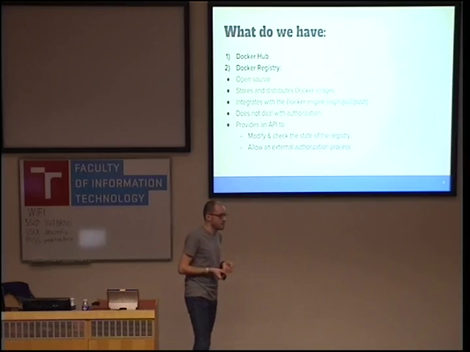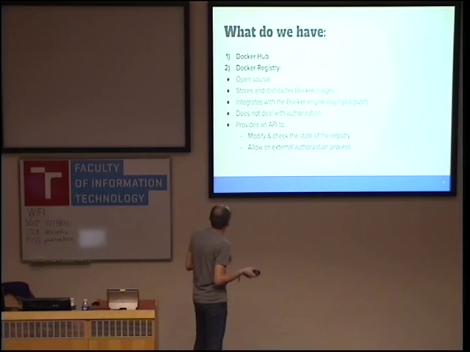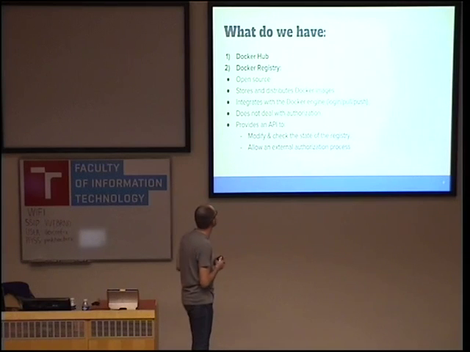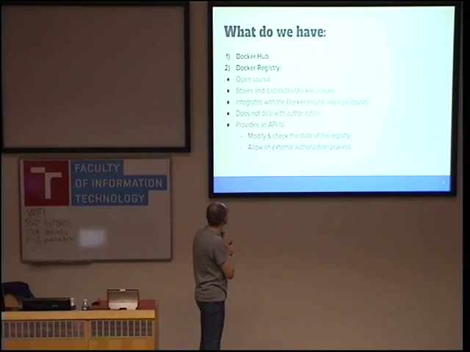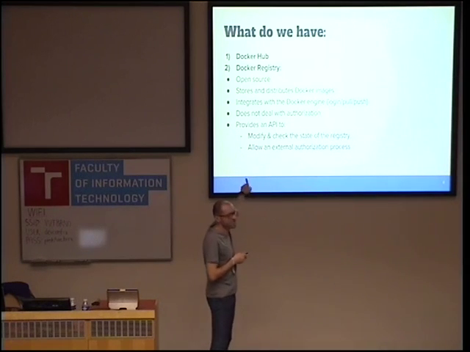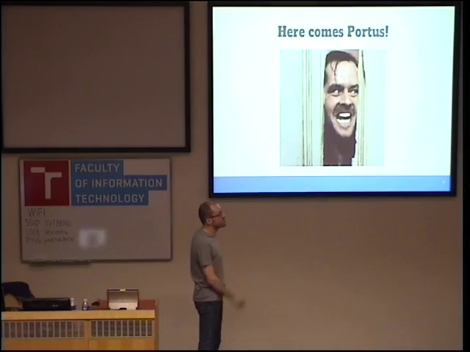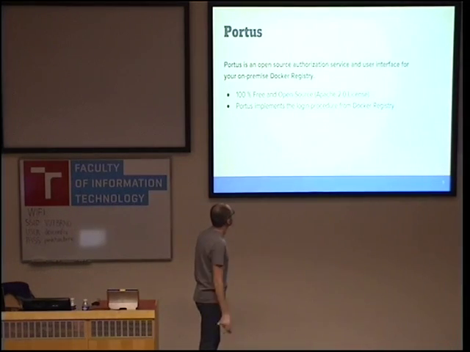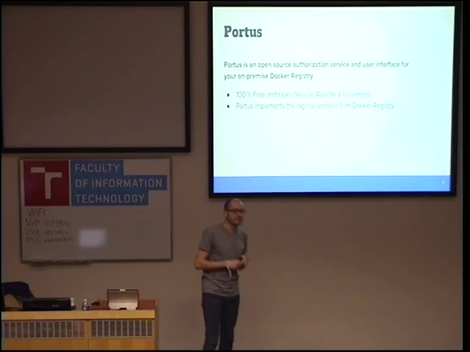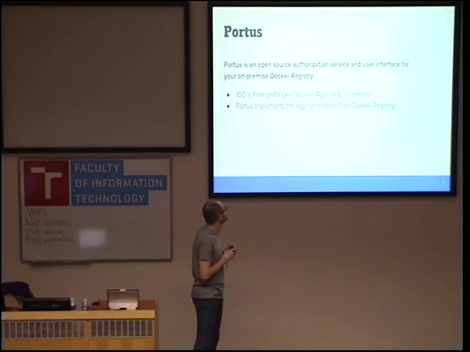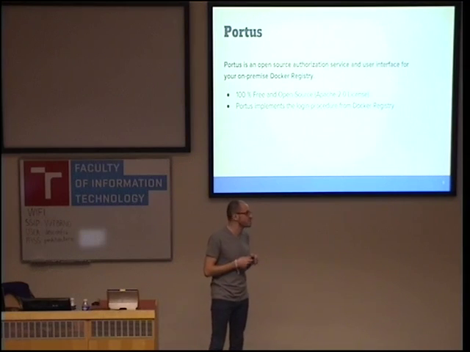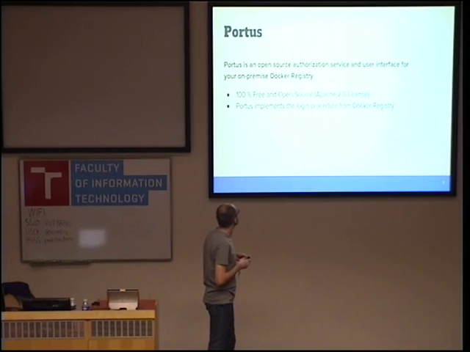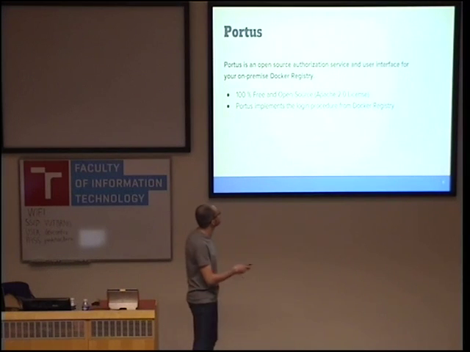So, they have Docker Registry, which is just software like Docker Hub but without a web interface, and you can have it somewhere in your local area naturally. Docker Registry gives us an API to allow an external authorization process, and here comes Portus. Portus is an open source authorization service as well as a web interface over Docker Registry. It's 100% open source, so you can play with it. Portus implements the login procedure from the Docker Registry.